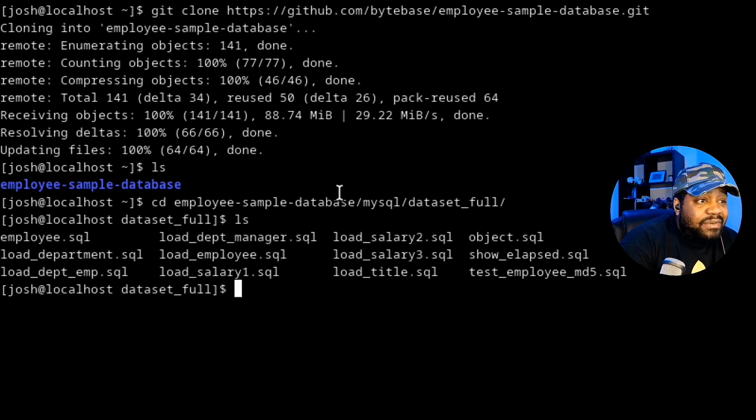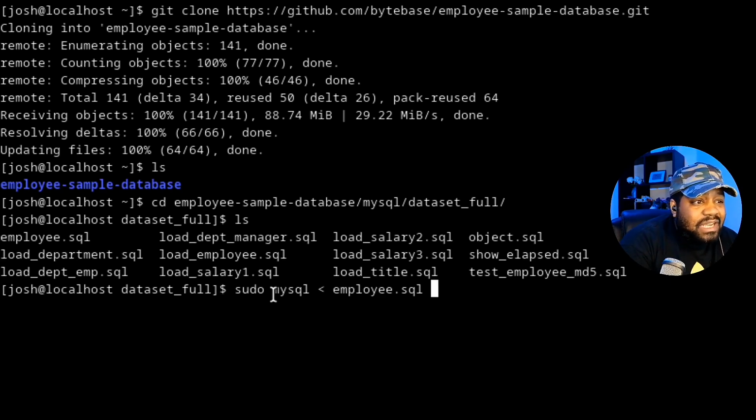And if we ls this directory, this will show you all the files that are in there, and this will allow you to see the file that we want to import. And we need to use sudo because we're running MySQL under a regular account, which is that Josh account. So we get sudo MySQL, and then what we want to do is use the left arrow and then the actual SQL file that we want to import, or the database that we want to import, which is that employees.sql file. So let's go down and press enter.